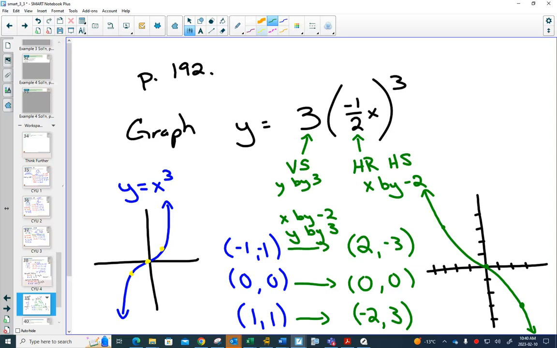So you will get some questions that they don't give you the graph. Like the textbook, lots of their questions, they give you the graph. But we'll get some questions where they don't give us the graph. You have to recognize which graph it is from your colored papers and then apply the transformation.